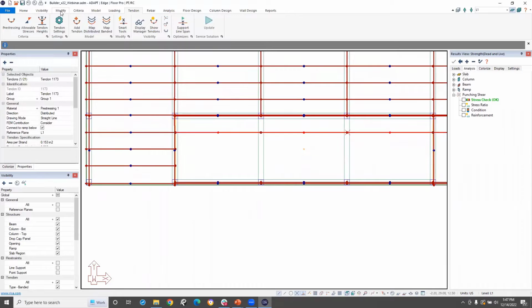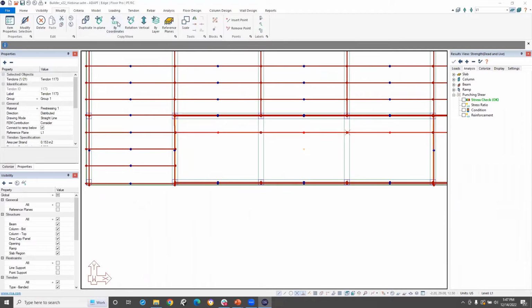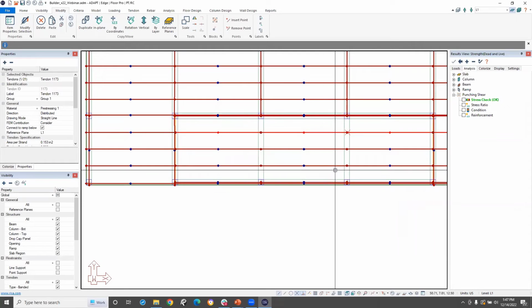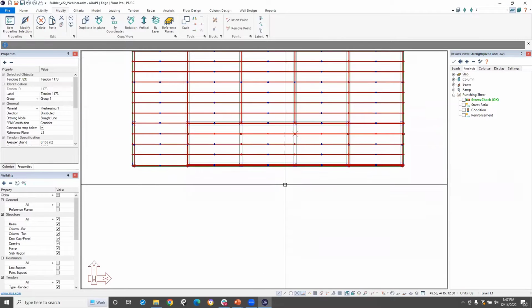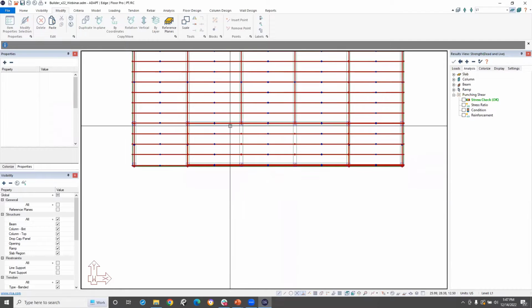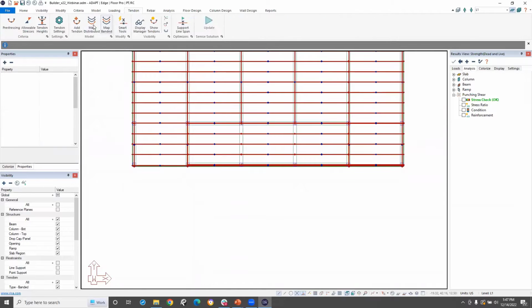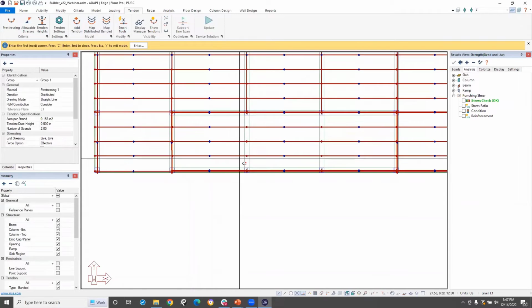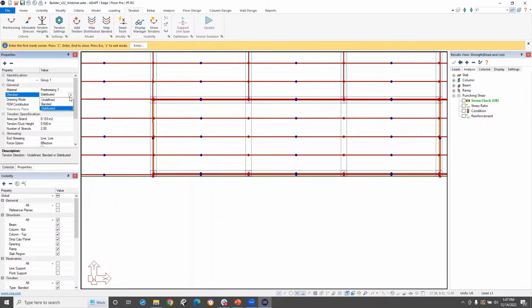Let's go ahead and just do the old-fashioned way of copying this guy down. I think I need to offset him in the Y direction 4.5 feet, and we need 2 more. Great, so we'll copy that. And we got some tendons in the distributed direction of our ramp. Now I'm going to do the banded direction, but I'm just going to do kind of a distributed in both. So it's as easy as doing the same idea. We'll just go ahead, go in here, add a tendon. I don't want this to be the distributed.